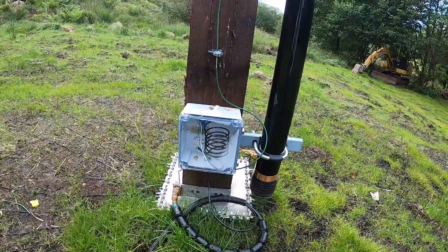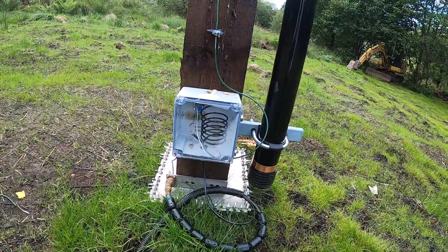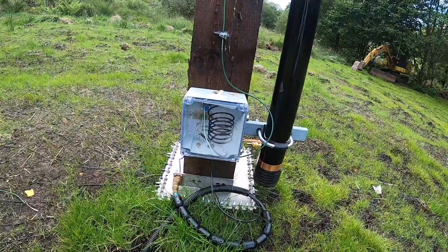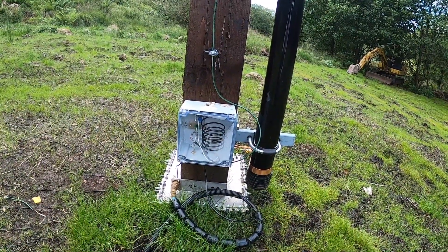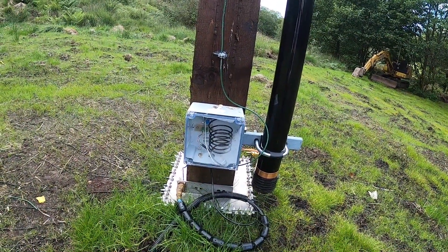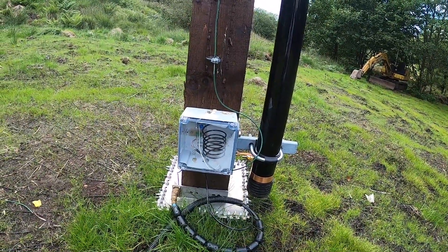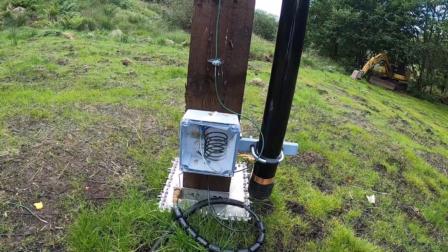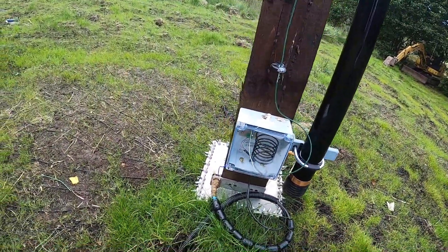At the bottom here we've got a coil and a relay, so this basically allows me to vary the resonant frequency of the vertical. The thing is with 80 meters it's obviously a big wide band, and if you've got aluminium masts as your verticals you don't need to worry about this. But if you're using wire as your elements, you will need to bring in more inductance if you want to cover the CW end of the band - that's what that does. The verticals are tuned for about the middle of the band or just a bit higher, around 3.7 MHz, so that coil allows me to work on the CW end of the band.